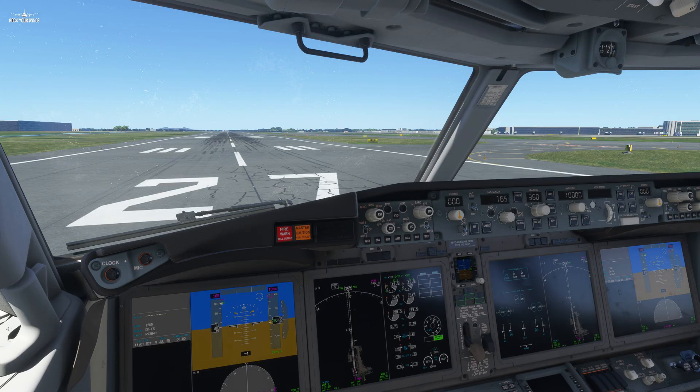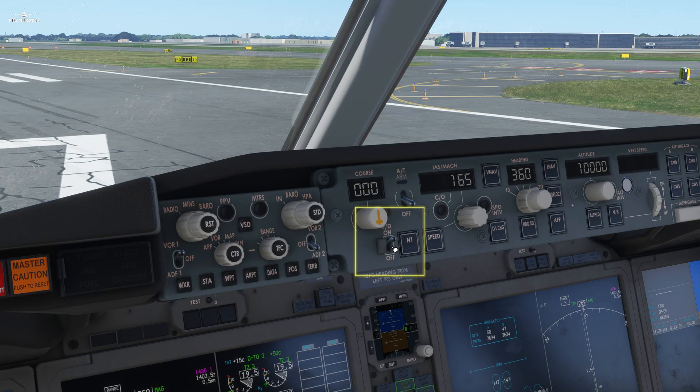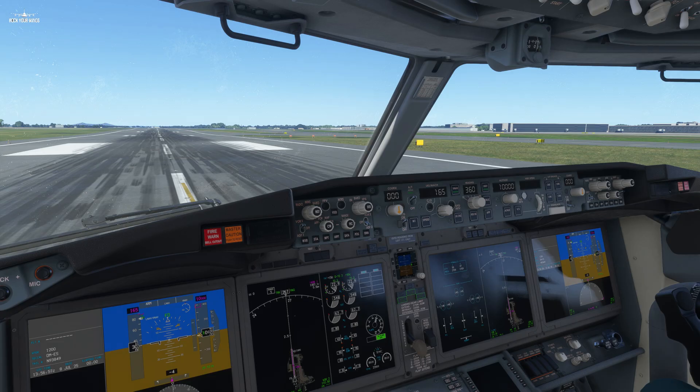After the plane is aligned, apply brakes to stop the aircraft. Our focus now will be on the autopilot. Enable the flight director, then arm VNAV and LNAV — that way the plane will engage its navigation according to the flight plan. Then you can activate autothrottle, which will take control of the thrust during takeoff and climb. Verify on the FMA that all of these components are armed. Everything is set — time to rock. As you've configured the aircraft like a pro, now almost 80% of the job will be automatic.